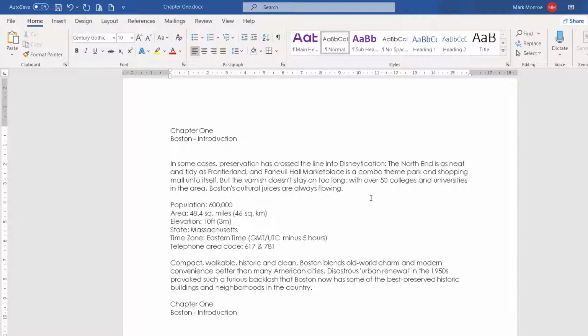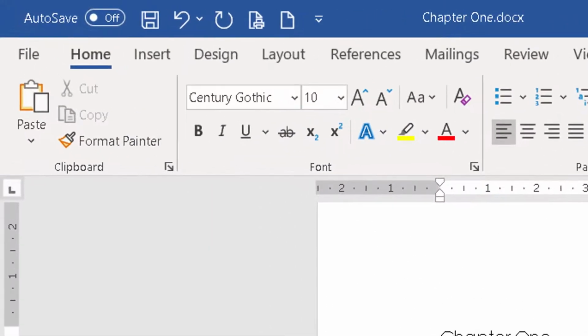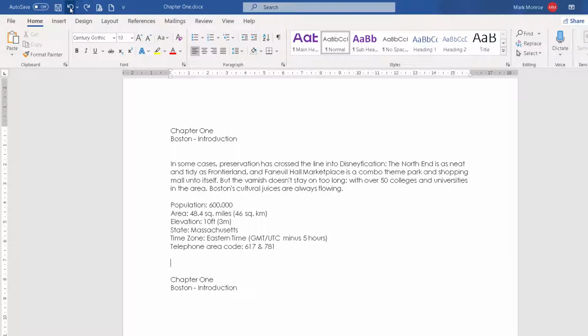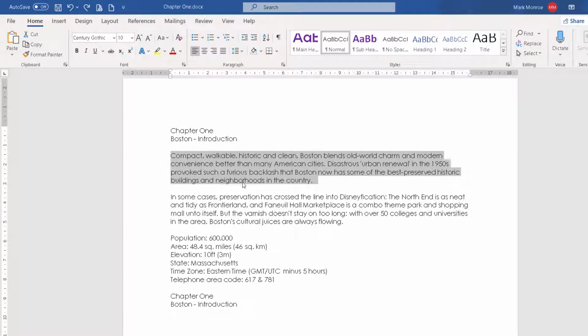We can use our undo and redo buttons here. Up on the title bar, you've got the undo, and next to it is the redo. So if I felt that that cut and copy and paste that I just used on my document was a mistake, I could undo what I've just done. If I click on the undo button and keep clicking, I will eventually get back to putting the text that I just moved back to where it originated from. So you see it's gone from the bottom to the top.